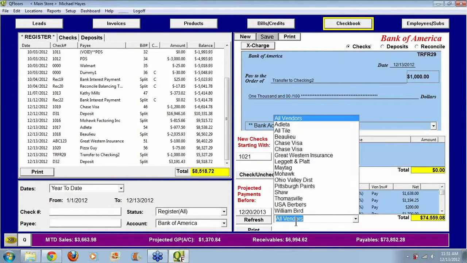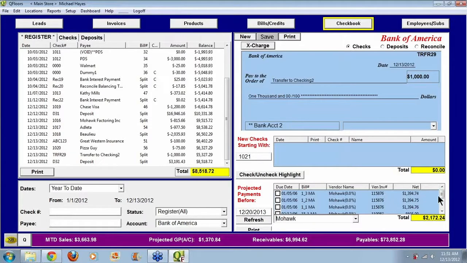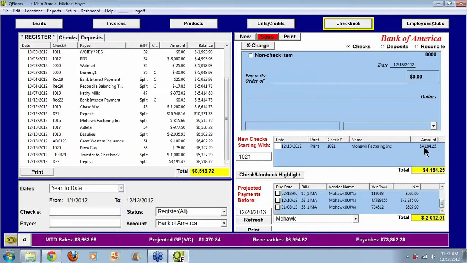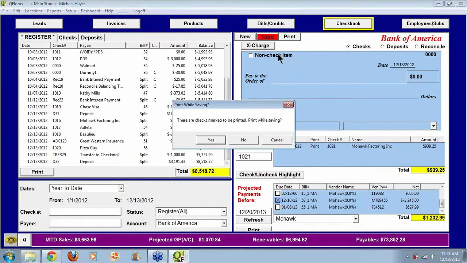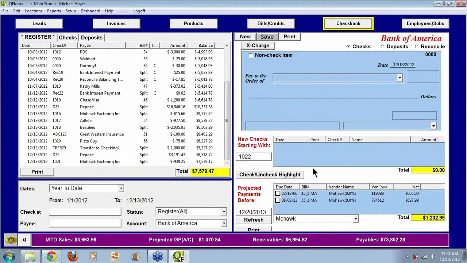Let's look at just Mohawk. There's our credit. So if we were to check off some bills that need paid, the amount here will decrease when we select this credit to give us a net check. And there's a credit memo.